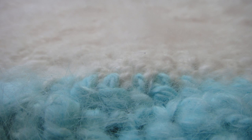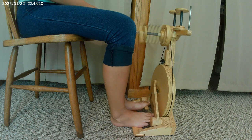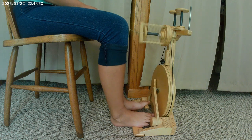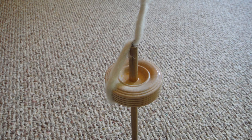I actually first got into rabbits through fiber. I had learned about crochet and fallen in love with that, and then I dabbled — and still do dabble — a little bit in knitting. Then I met this really cool lady who would spin her own yarn, and me being all into sustainability and doing things yourself was like, hey, making your own yarn instead of buying from the store would be so cool. She gave me a little tool called a drop spindle and taught me how to spin.